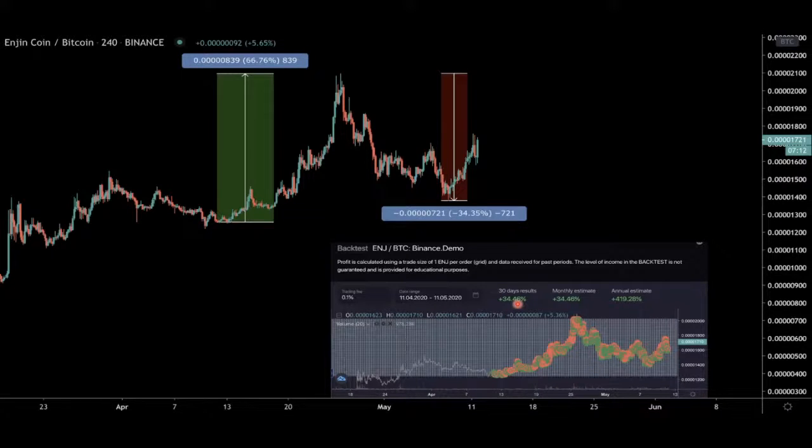It literally simulates trading based on the historical prices. And you see that from that point, that's the 11th of April, the upside momentum up to this higher high was 66% for NG. All right. So that's the market growth potential for that selected period. Whereas the risk in this case, from the higher high down to the lowest price during that period, was minus 34%. So that's the risk.